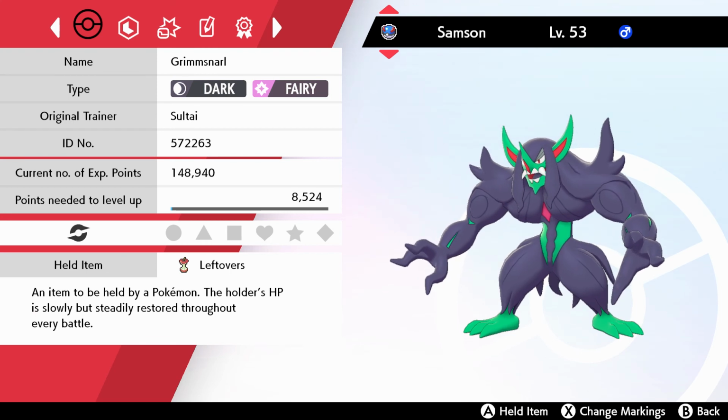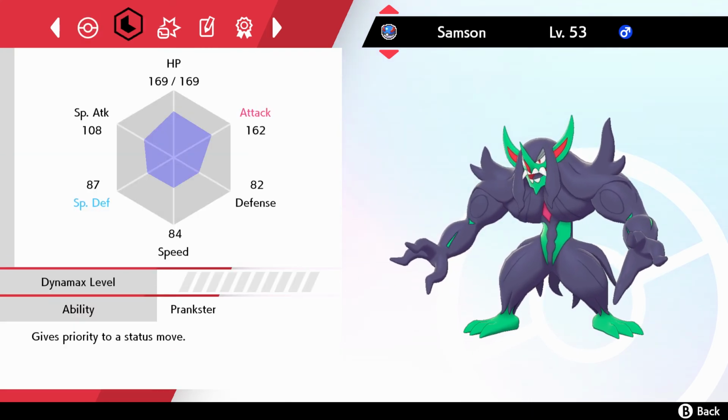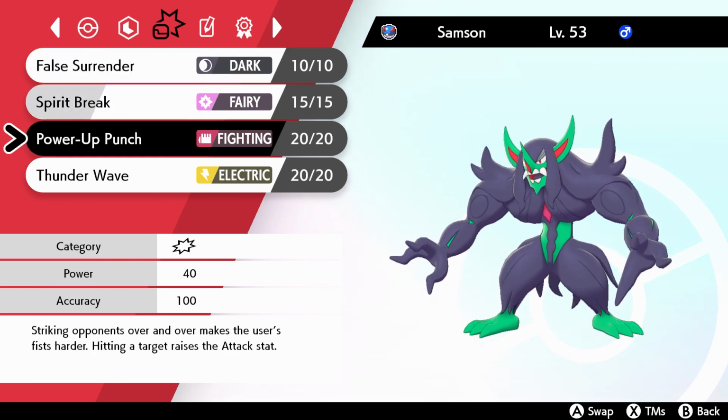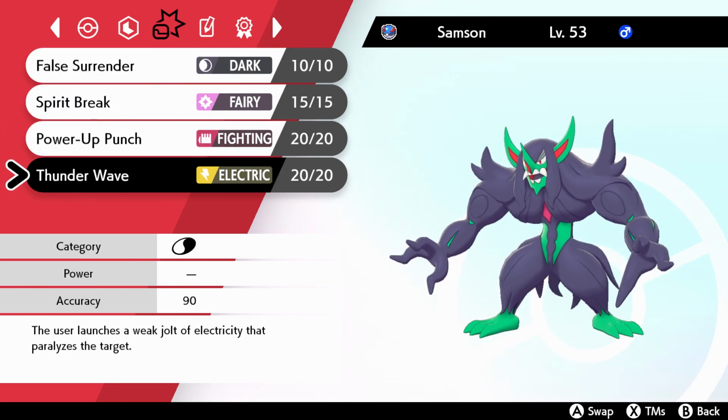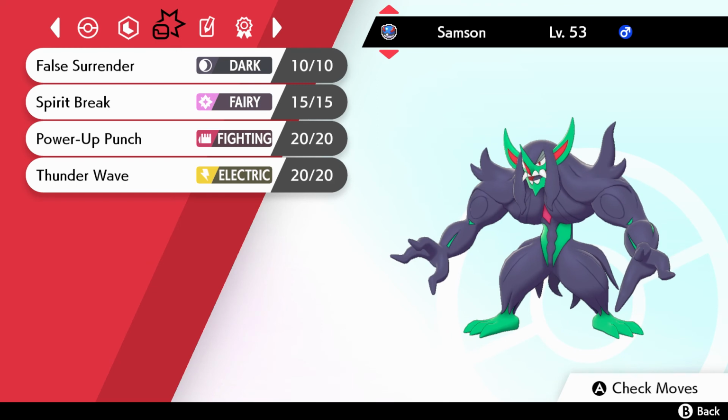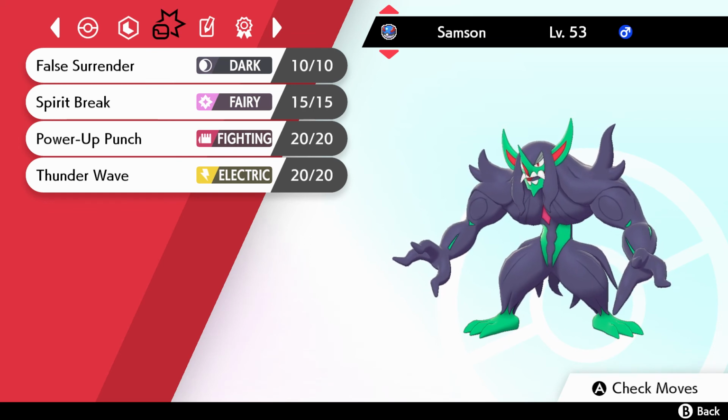Our main damage dealers are at the bottom. Samson the Grimmsnarl, with access to Full Surrender and Spirit Break as its DPS moves, Power-Up Punch for setup, and Thunder Wave to utilize, finally, the Prankster ability of Samson. This allows it such that Thunder Wave always goes first with +1 priority. The only time that it won't be able to take priority is if the opposing Pokemon uses +2 priority moves such as Extreme Speed.